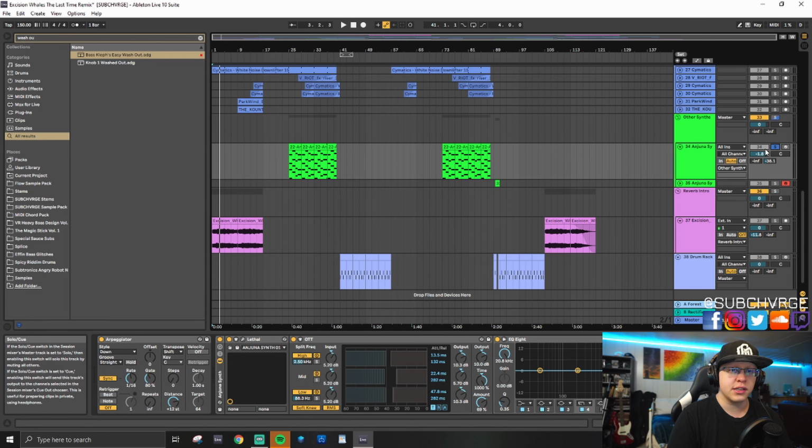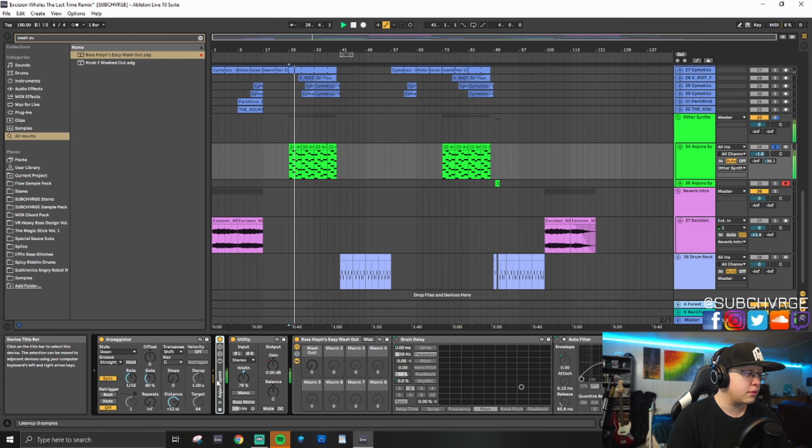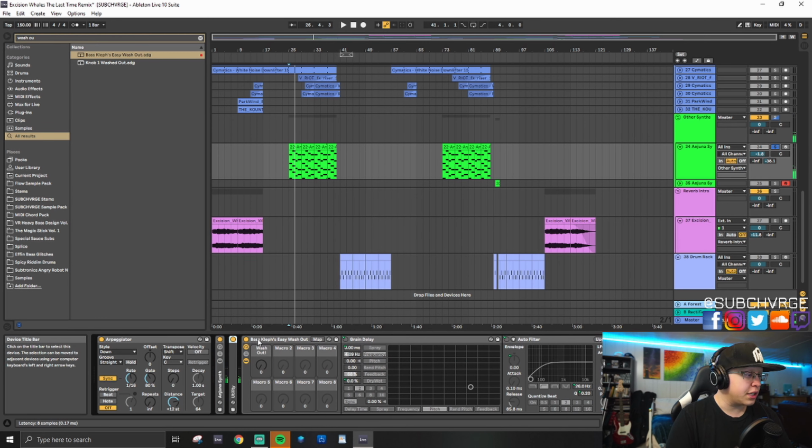So for instance, this little synth pluck I have up here, which we'll get into in a second. If you just apply a crap ton of washout to it, the dry sound does have a lot of reverb on it, but basically just adding a lot more reverb and delay.